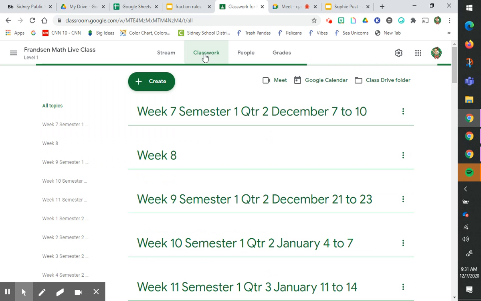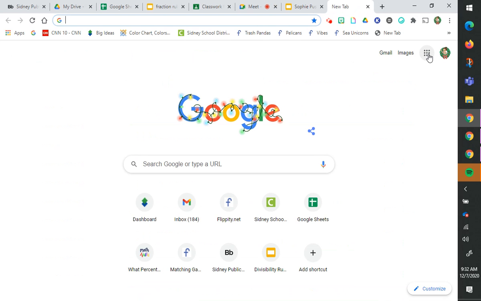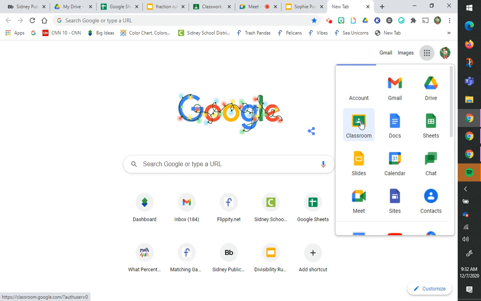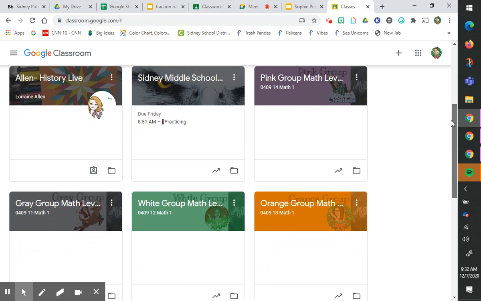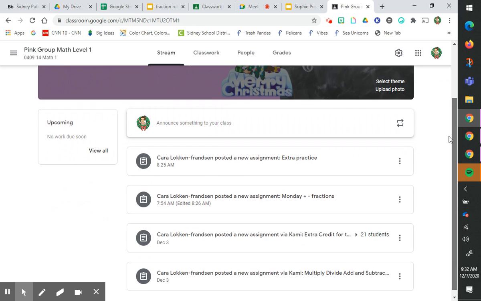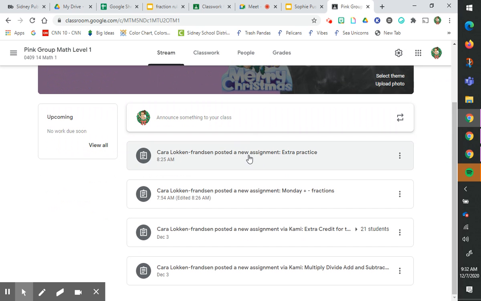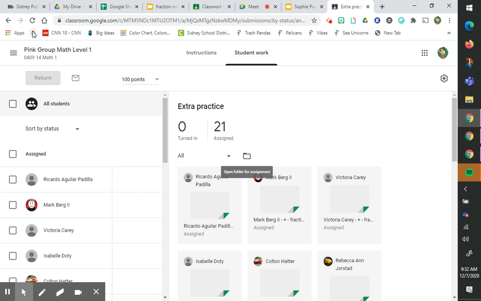Okay, I'm thinking that it would be in a different spot. So if you go to your classrooms and open up the color group that you live in for your assignments for math. So we're in the pink group, right? Mrs. Franzen's pink group. Right here. Under here, I've created this activity. One student has already done it. It's called the extra practice. So this is the extra practice activity that I want you to try.